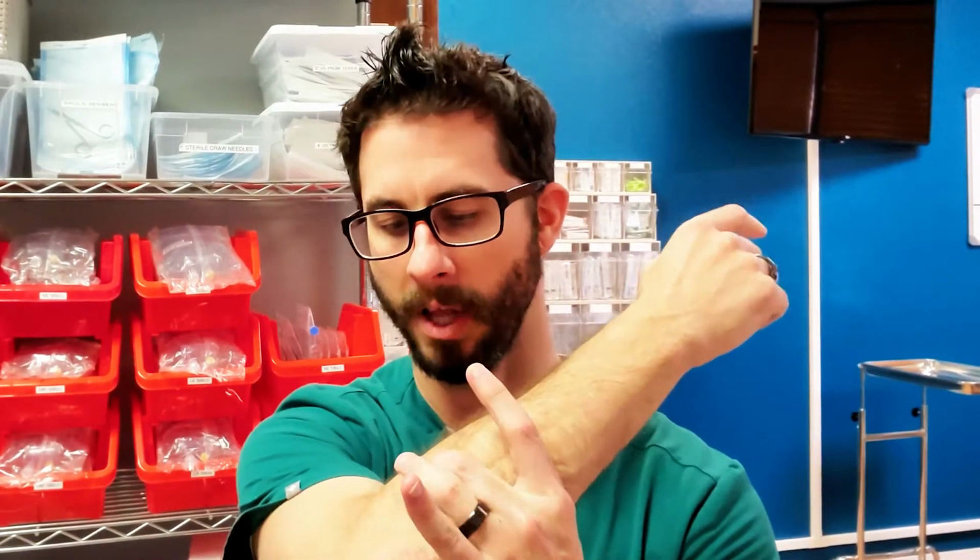However, the interesting thing is that he and I were talking the other night, and I was asking how things were going. He was doing some exercises that he had done in the past. He was wearing that little brace thing that they put here, which basically just creates a new insertion point for the extensors on the forearm. I asked how things were going, and he said that things were getting worse and weren't really getting better. And so I started talking through this with him and asking how he's doing.